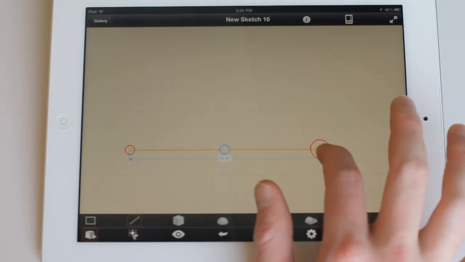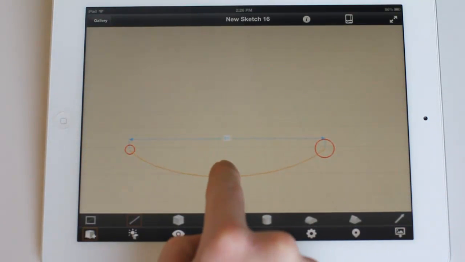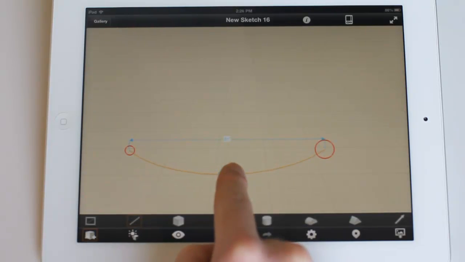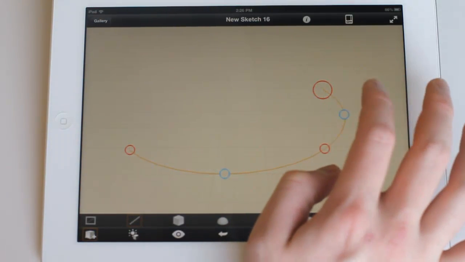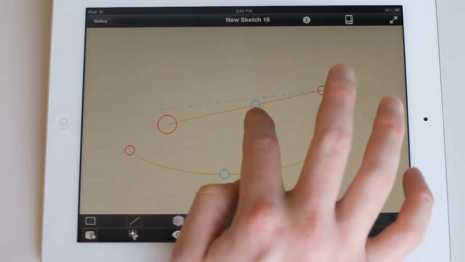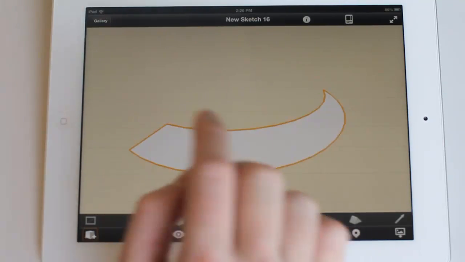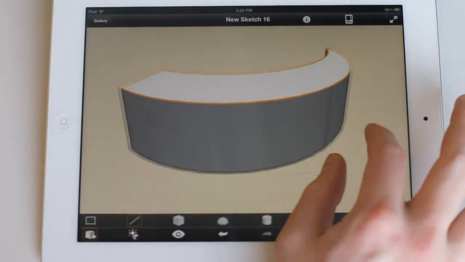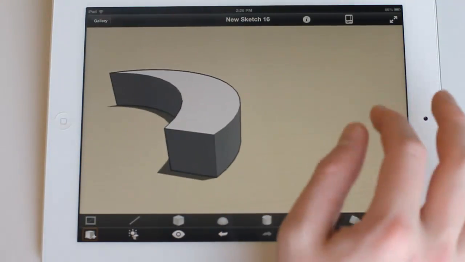So for instance, we can draw a line. We already covered that. But if you drag this blue point, you can make arcs. So you can make curved shapes, and now we can continue on with the line. Maybe we want to do that, and then over here, something like this. Again, when it turns green, we're good to go. Let me draw up, and lo and behold, we have this nice curved shape.